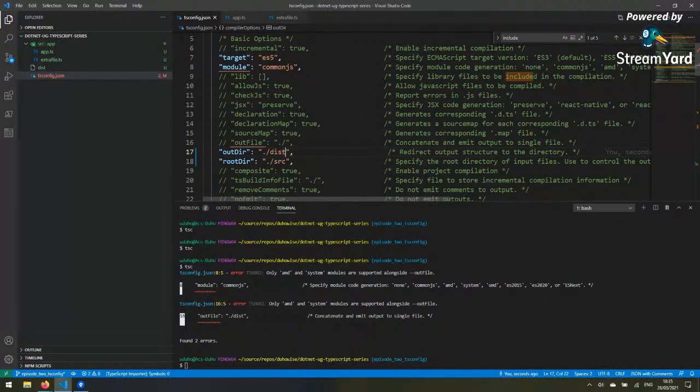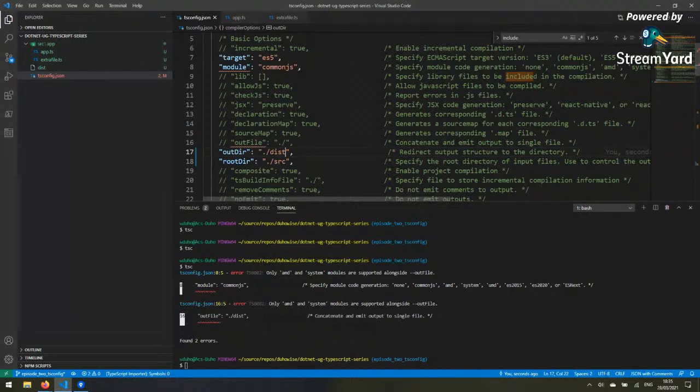So basically the out file says that, oh, okay, for all the files you are writing, I want to convert that into a single file by concatenating the output of all the compiled files into one singular file, so that if I deploy just this one singular file, then everything will be simplified for me.